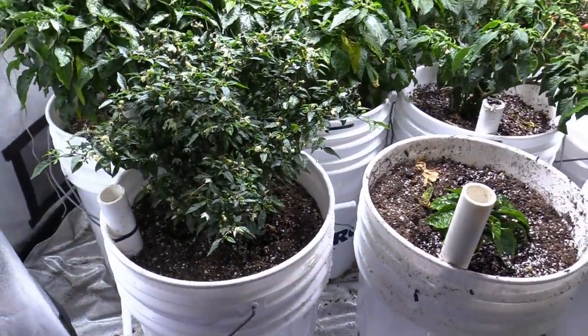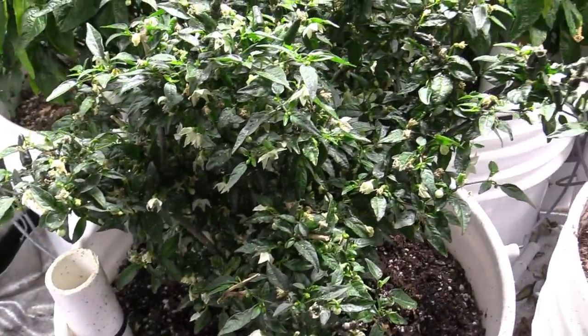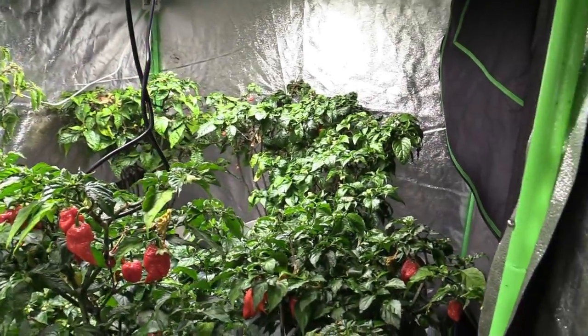Down here, I just wanted to take the time to show you what I got going on in my wintering greenhouse here in the basement. Little Thai bird peppers here. They're just starting to come in. Got some nice peppers growing there. I got some reapers and such over there.